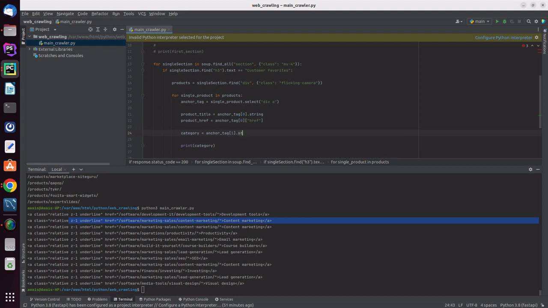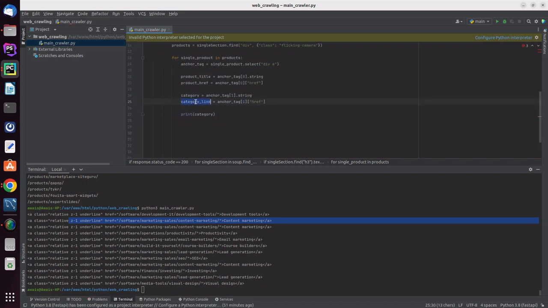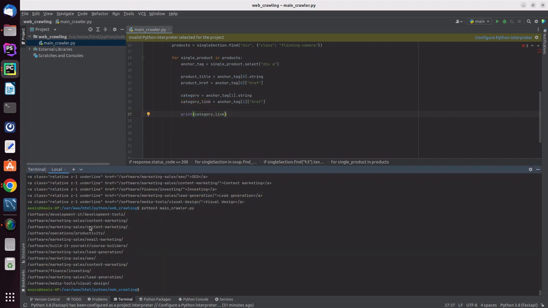Using the same concept as above, we can get the category and extract the category link. So we have extracted the category link as well.